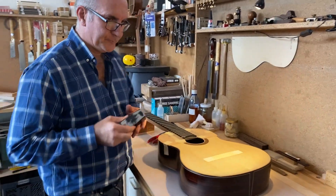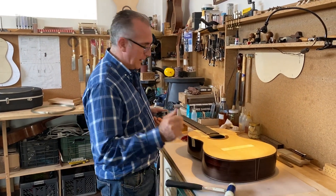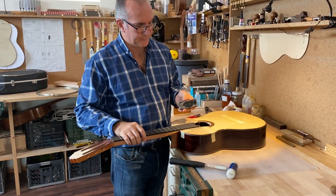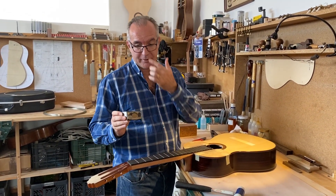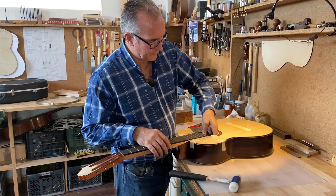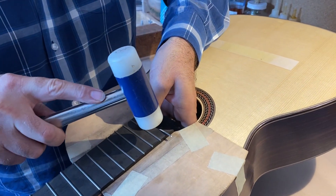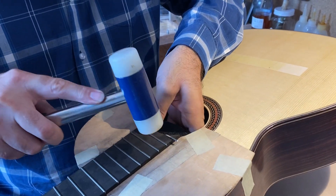All I need to do is get my hammer — this is a heavy nylon hammer; I also use a normal hammer but nylon is good because it doesn't dent the frets — and I'm using a block of metal, which was actually the head of a small sledgehammer. If I put this on here I have a good block to bank against, and then I'm going to lift it up and because it's already in place I'm going to be very precise — just one assertive bang into it will do it.